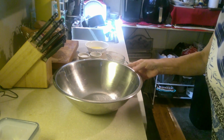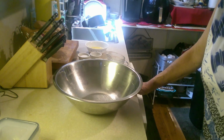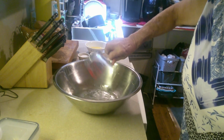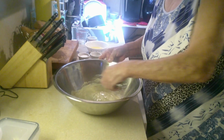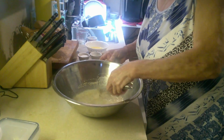So now I'm going to make some bread. Y'all, I'm going to make dinner rolls. They are the easiest. I'm going to put a cup of warm water, 2 tablespoons of yeast, and I'm going to just let it cool for a few minutes.